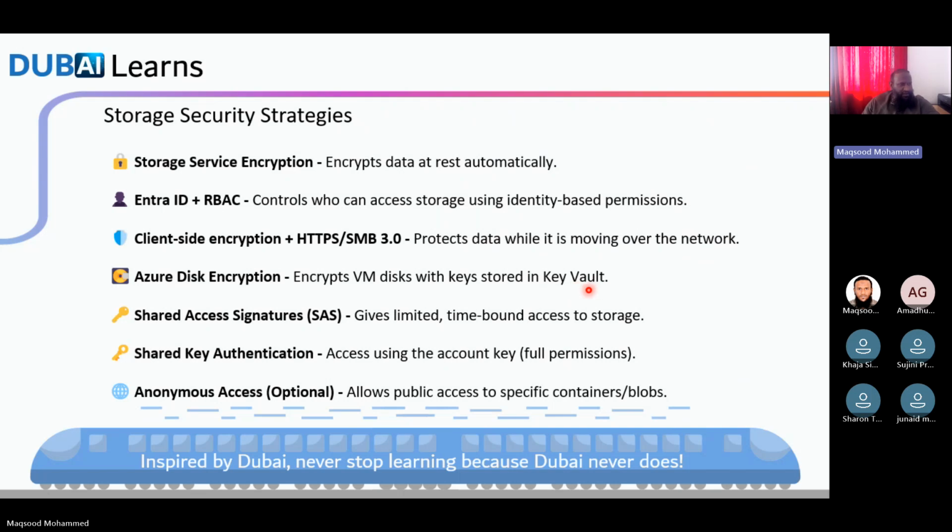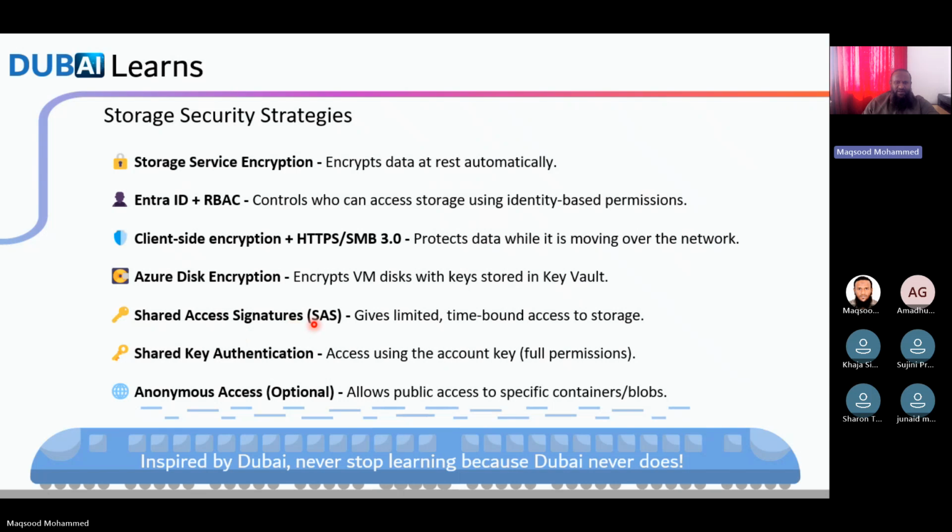That private key is the actual key you use for accessing that virtual machine. Those keys you can store in a safe location. Microsoft provides a service called Key Vault, wherein you can store those keys safely. So your virtual machine disk can also be encrypted.